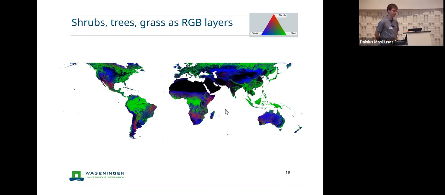So this kind of information allows us to capture reality much better, because then we can really track how the gradient changes over space. And once we also have updating, we can also track how the gradient changes over time. We can also track the small changes that do not correspond to an entire replacement of one land cover type with another.